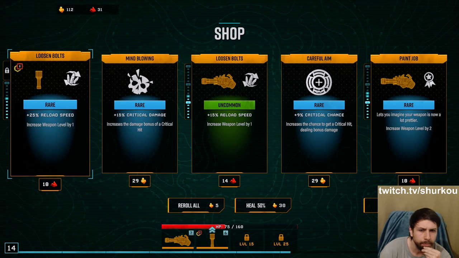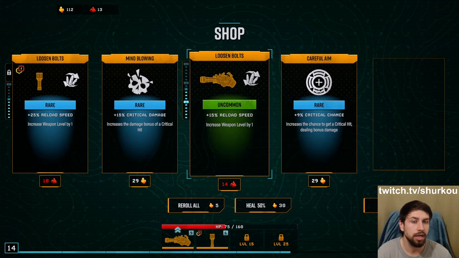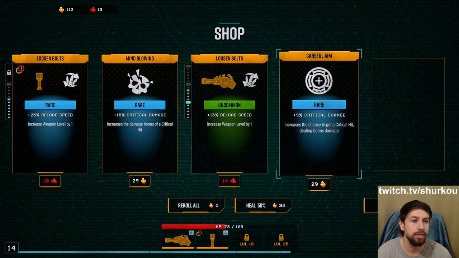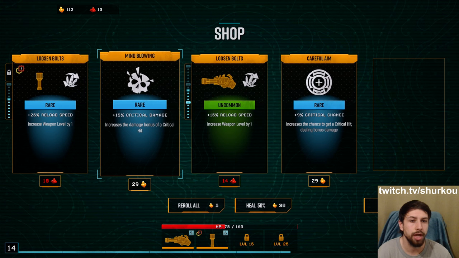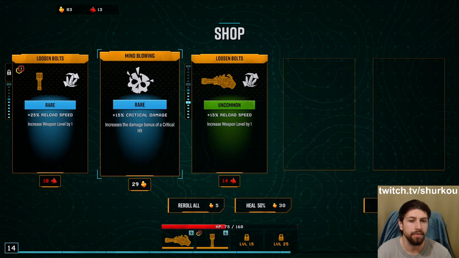What should we do, guys? Reload speed on this, probably. I do want this as well, though. We can get the second upgrade soon. I think I'll take this. Gonna paint my nails to match it. 14, man. I need one. So annoying. Critical strike chance. Critical damage. I mean, I'll take both. Frick it. It's not even bad.